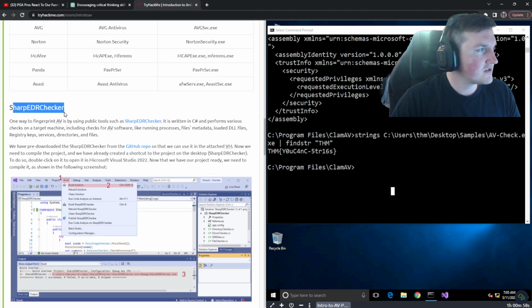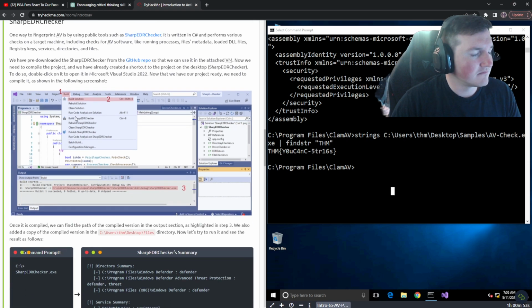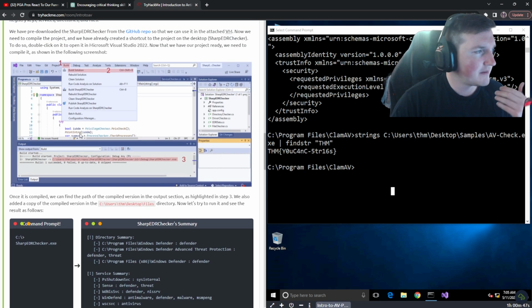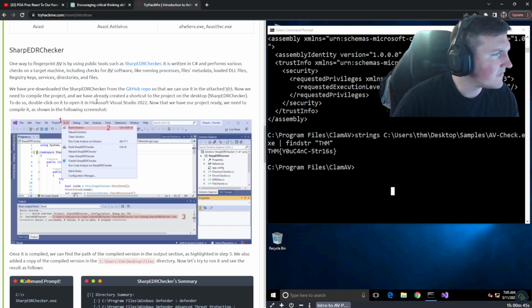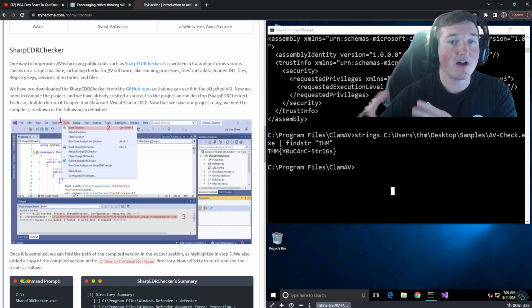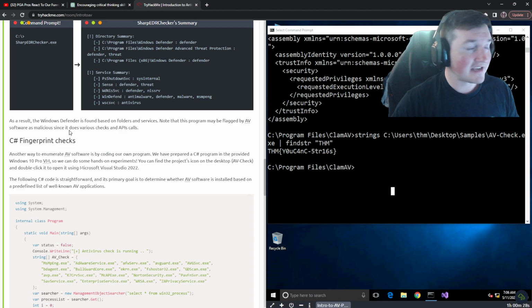Now, they have this Sharp EDR checker, and you can see it's a public tool. You can grab it, and it will do the same thing. It'll do it all automated for you. It'll just grab it and say, hey, we looked at, and you can see it, I think it tells you, but basically it's going to look at DLLs, services, tasks, processes, all that stuff, and say, hey, this is how a regular EDR works here. That's whatever this tool is, and it's followed that pattern. So this is the EDR that we believe is on there. So that's basically what you're doing.